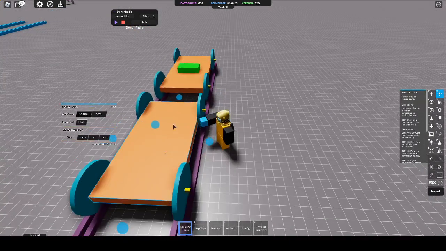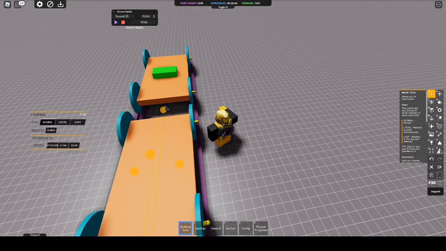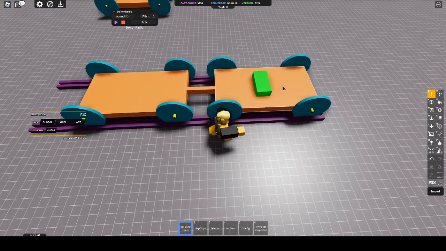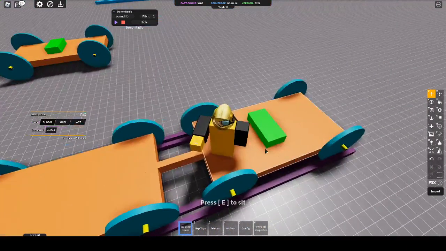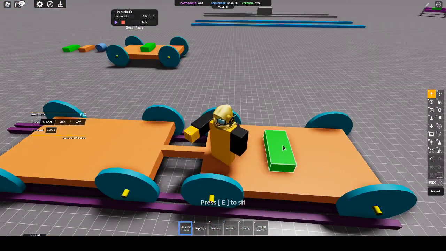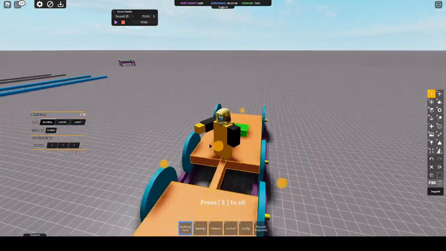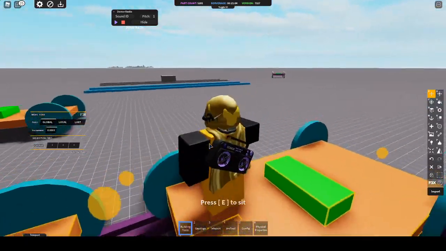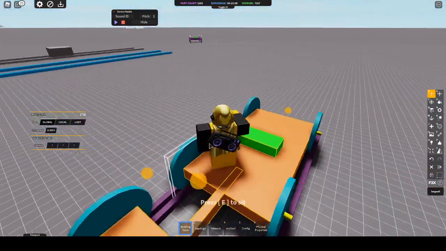And then what we'll do is we'll just weld all the bodies together, and I'll show you how to do that again. Bam. So now we have all the orange is body, and green is driver's seat, and blues is wheels. And what we're going to do is we're going to weld the green to the orange, which I know probably still confuses you guys. You guys are probably like, what is welding? It always confuses my other Roblox friends.